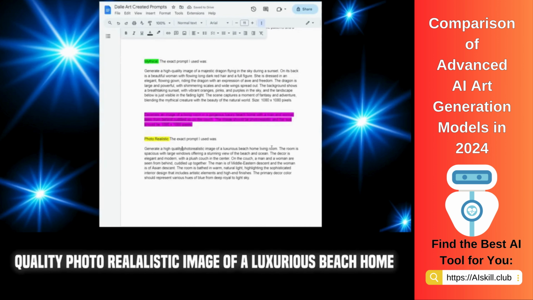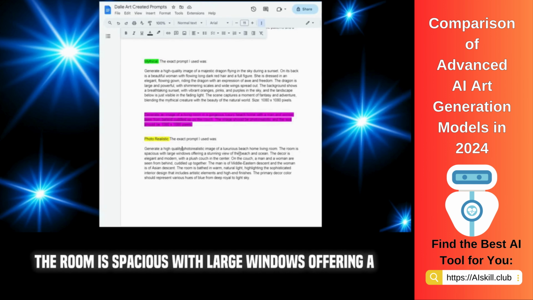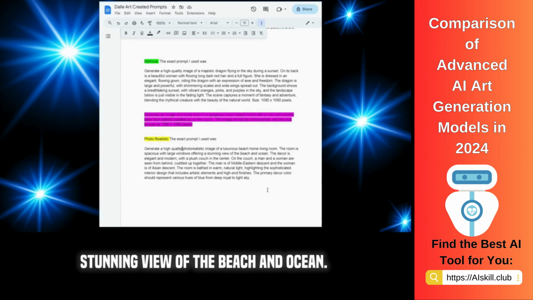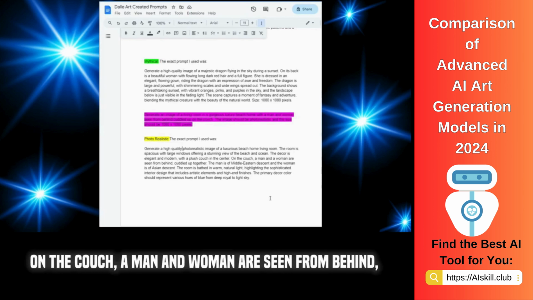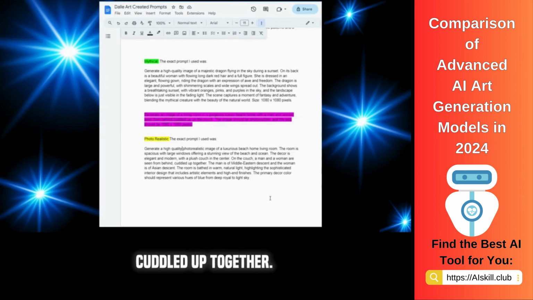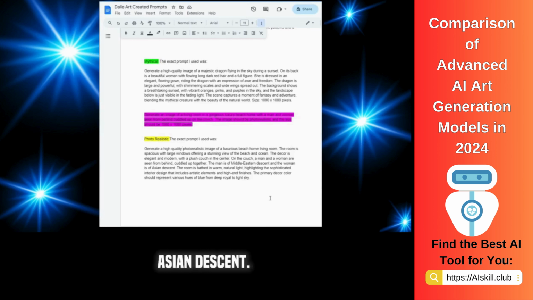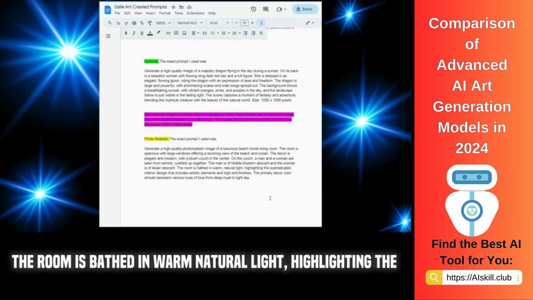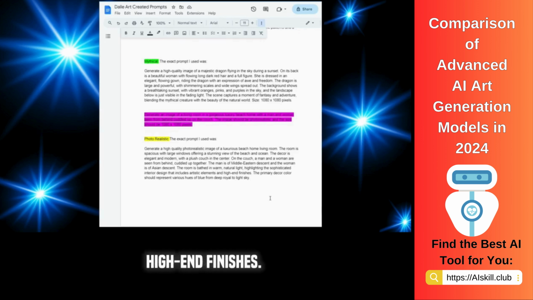Generate a high quality photorealistic image of a luxurious beach home living room. The room is spacious with large windows offering a stunning view of the beach and ocean. The decor is elegant and modern with a plush couch in the center. On the couch, a man and woman are seen from behind, cuddled up together. The man is of Middle Eastern descent and the woman is of Asian descent. The room is bathed in warm, natural light, highlighting the sophisticated interior that includes artistic elements and high-end finishes.